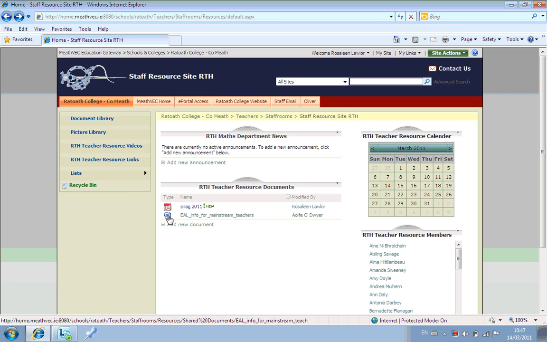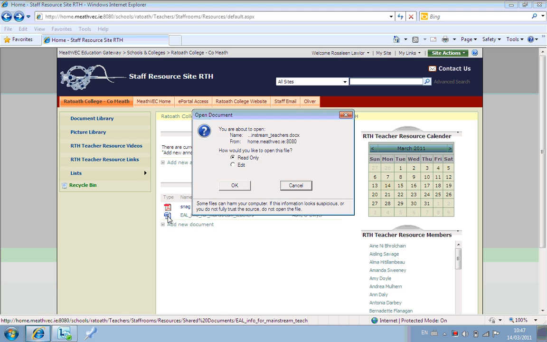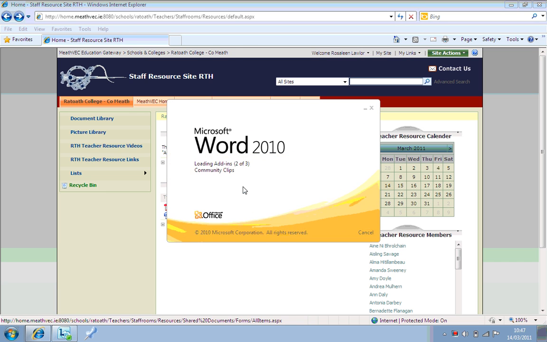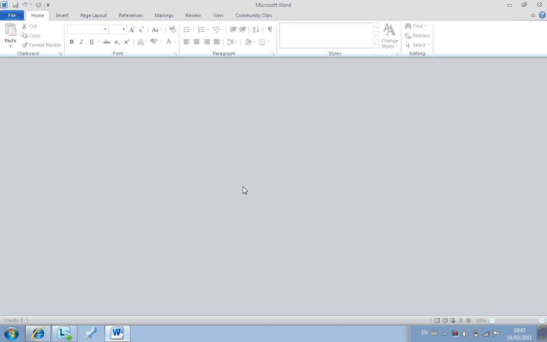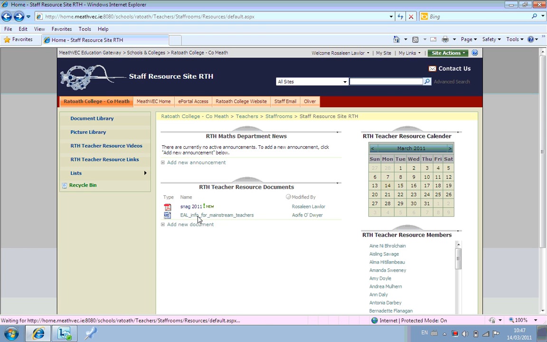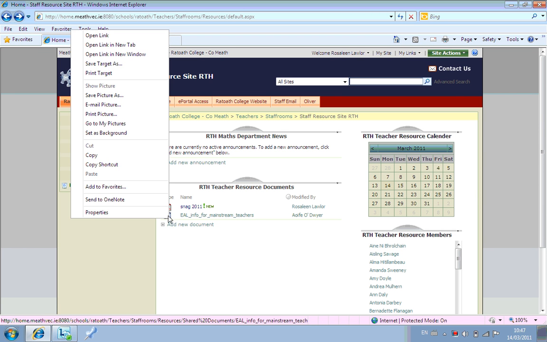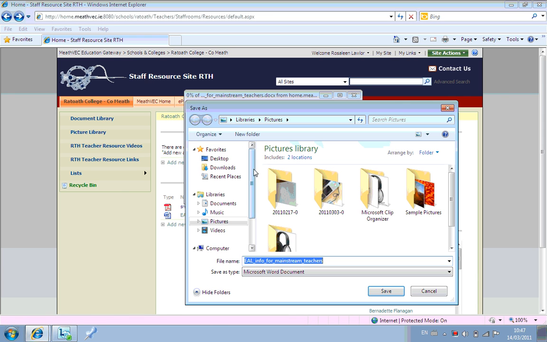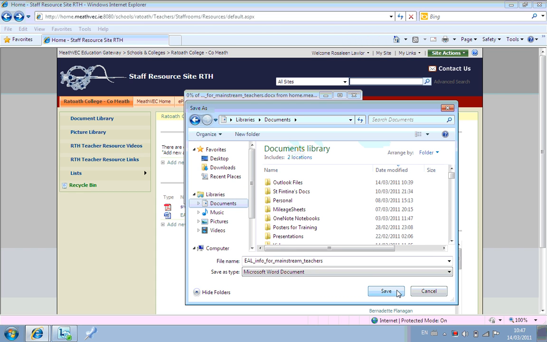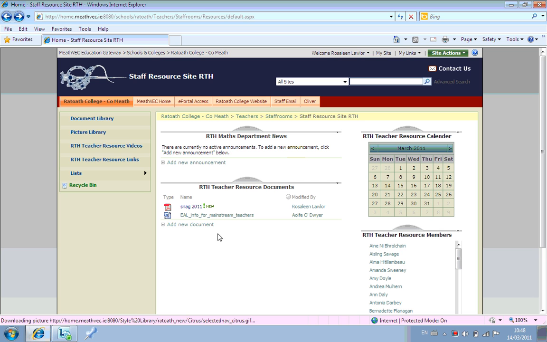Now, unfortunately, remember I was saying about the compatibility issue, if you wish to open an Office file, you have to right click Save Target As, because if you go to double click this time, a blank page comes up. It won't actually open. So I need to close it down, and if you wish to open that document, you right click on top of it, Save Target As, save it somewhere. I don't want to save this obviously because I'm not in the department, so save it somewhere, and you would then go back into that location and open it. So I would say if you are uploading any documents at the moment, upload them as PDFs because they open directly. Okay, so again I can use my breadcrumb to go back.